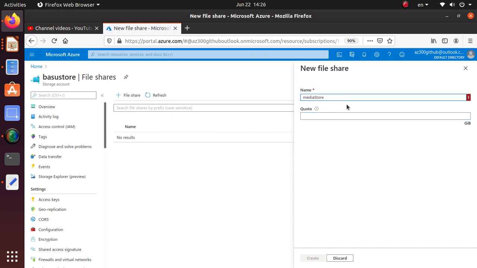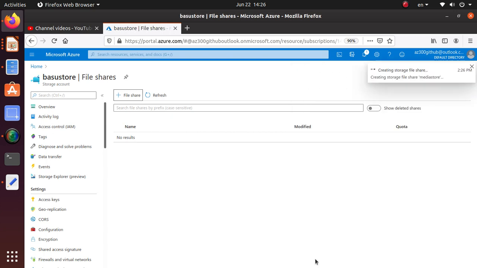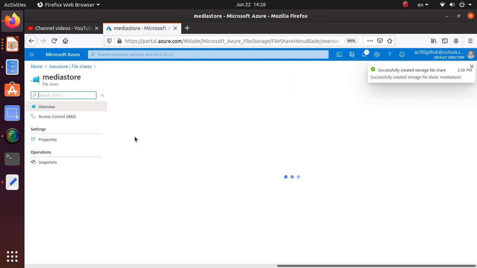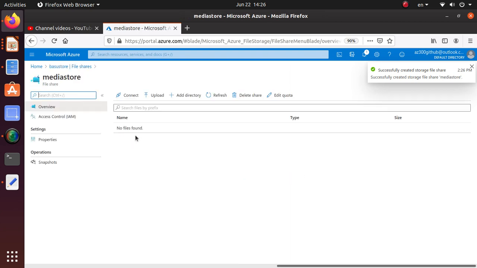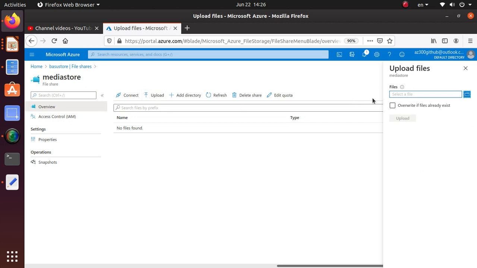Now when you create that one, it probably has to have a small, yeah. For all of this, you just try to use lowercase letters only. And quota depends on your requirements, so let's give 2, and this is in gigabytes, so 2 gigs is good enough for me for now. I'm just going to say okay, and it's successfully added to the store. So now I have something where I can upload my files if I like. I click on upload, go there, select whatever file and put it in here.